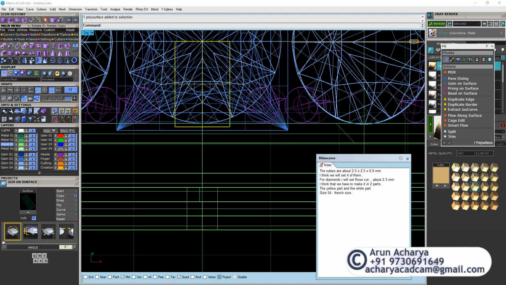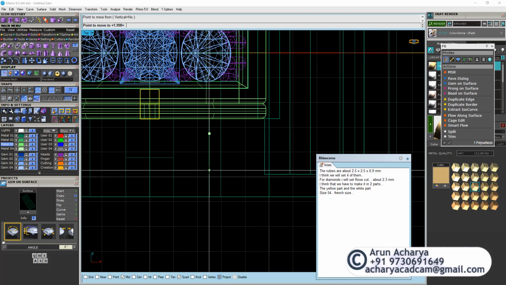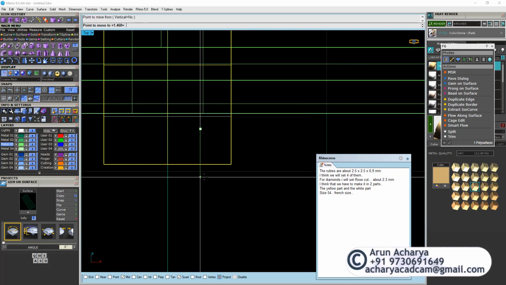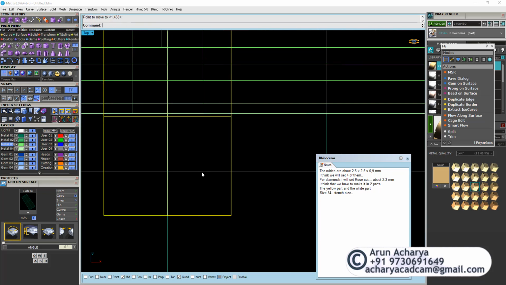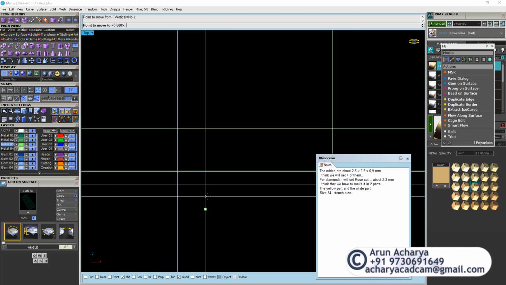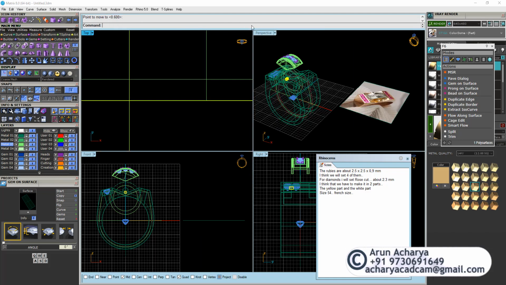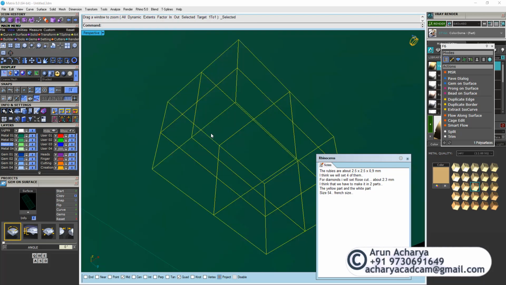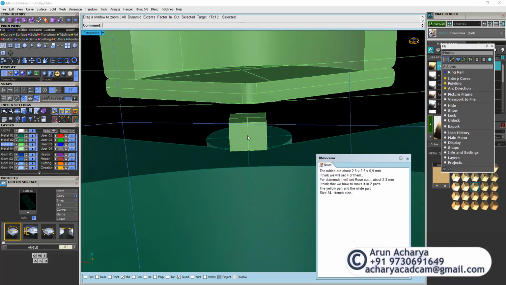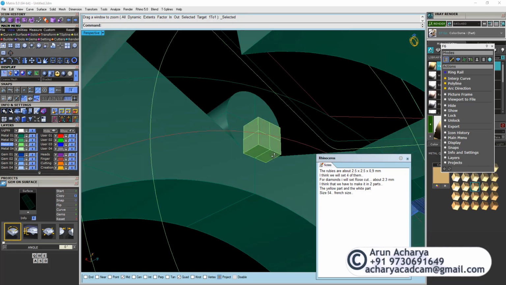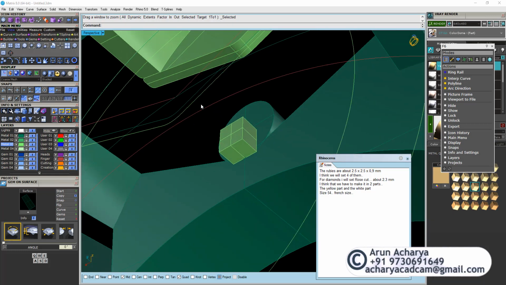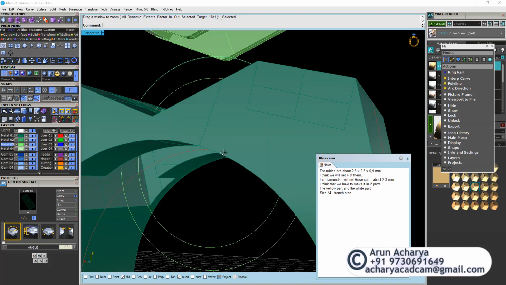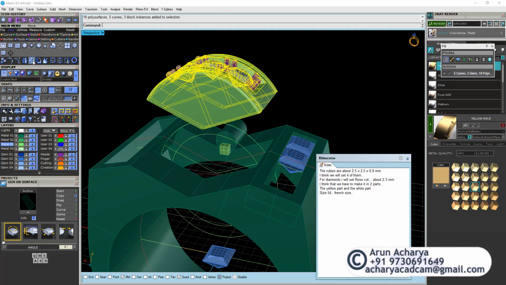Okay, so select this, move this here, it goes like 0.6 inside. So if you see from the base, from underneath the ring, you will see like this. Okay, so this is the one which is holding this part, like not to go too deep. And let's put this back here.